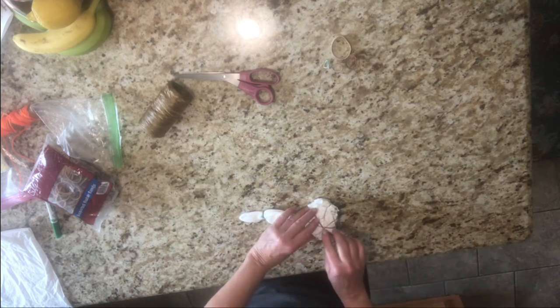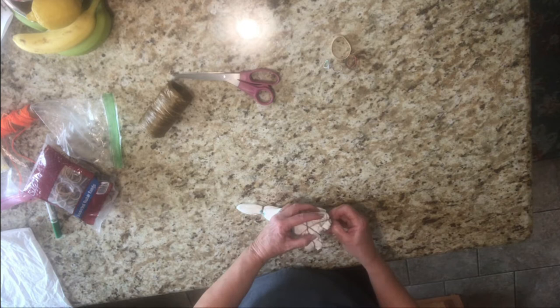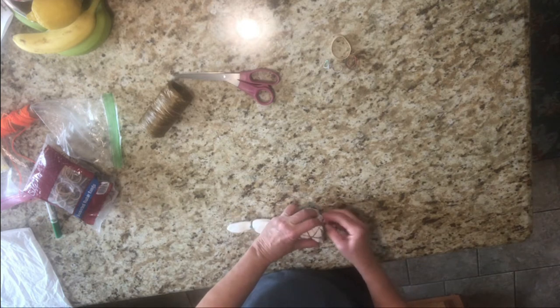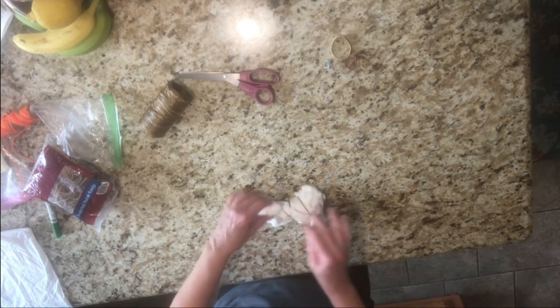So there's one of them. And what I'll do is I'm going to do ice dye on them. And then once I get them all done, I'll have a presentation of all of them. I'm not going to show all the folds because that would be a whole lot. All right, so there's one.